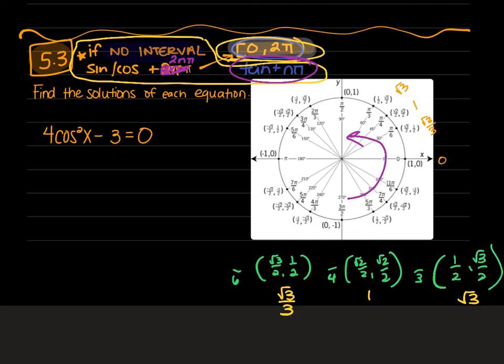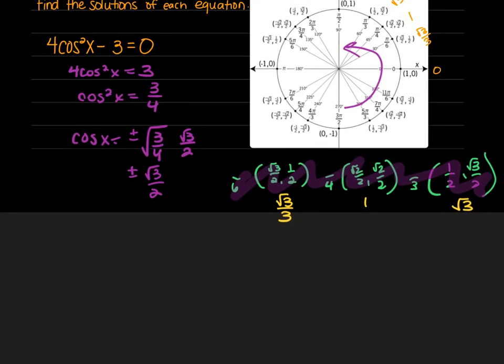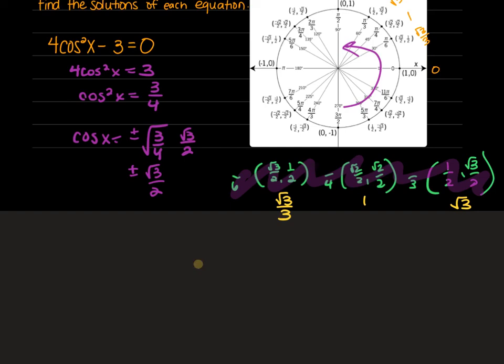So if you had something like 4 cosine squared x minus 3, you're going to make that 4 cosine squared x equals 3. Divide both sides, and then square root both sides. I'd get plus and minus the square root of 3 over 4, which is the square root of 3 over 2. So I'm saying plus and minus root 3 over 2, and this is the benefit of knowing this stuff over here. That's all the over 6 is. The over 6 is pi over 6. And it didn't give an interval, right? Plus 2n pi, 5 pi over 6.